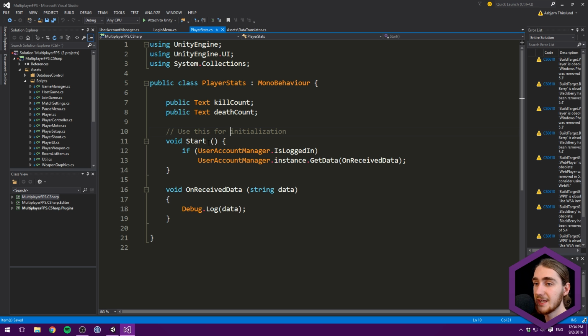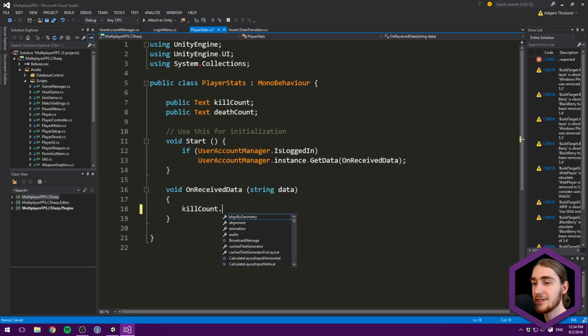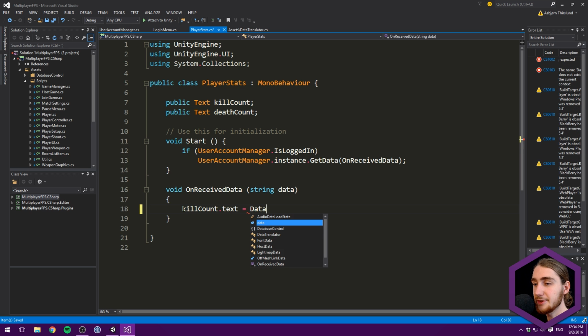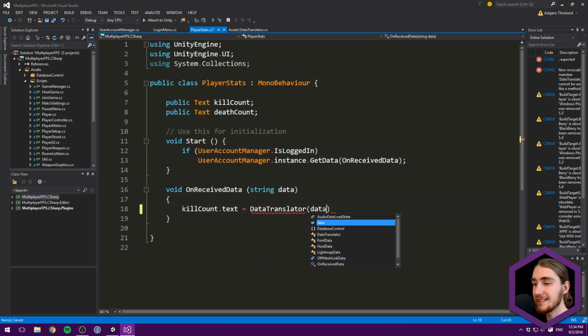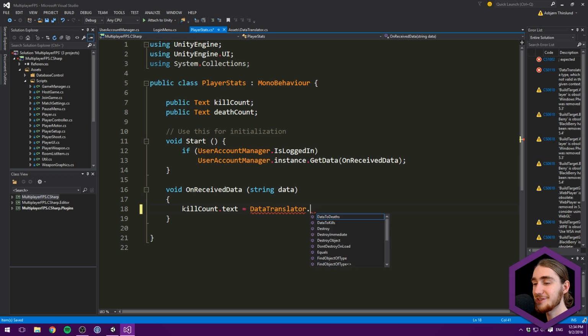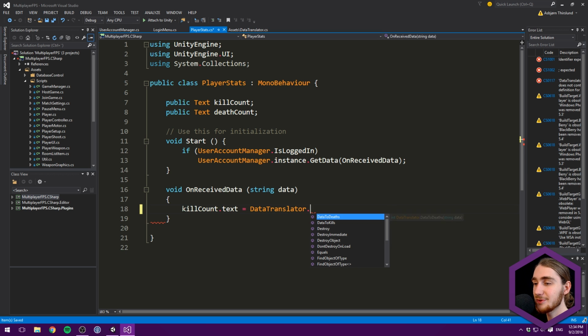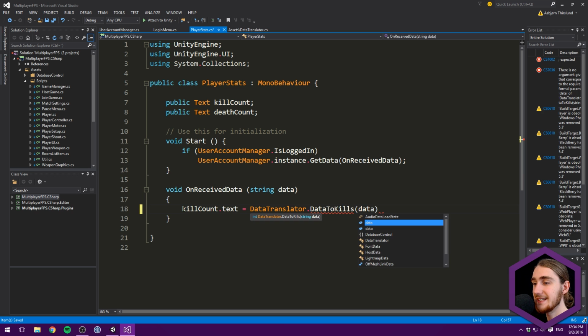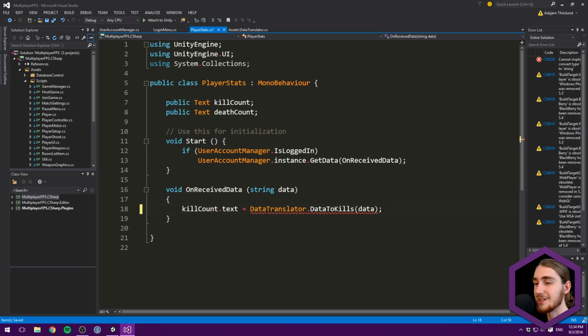So now on received data, what we are going to do is set killCount.text equal to, and then we can go data translator, and we can pass in DataTranslator.DataToKills, and we can pass in the data, and that is going to return an integer for us.